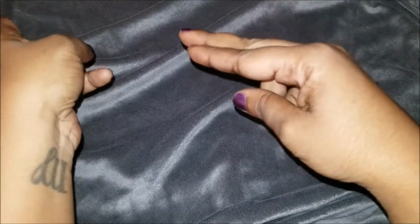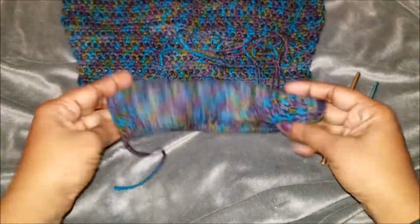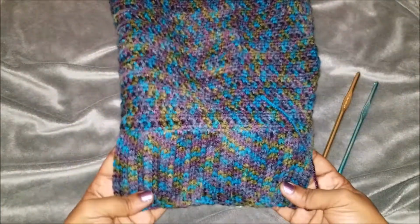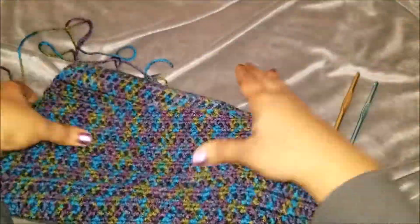Today this is part 2 of the Simple Crochet Cardigan. So today we're going to be doing the sleeve, okay? I already have one made, so I'm going to show you guys. It came out pretty. This is the, no, let me turn it around. That was the inside. This is the outside, okay? It's a pretty sleeve. It expands. So today we're going to be working on this, okay?